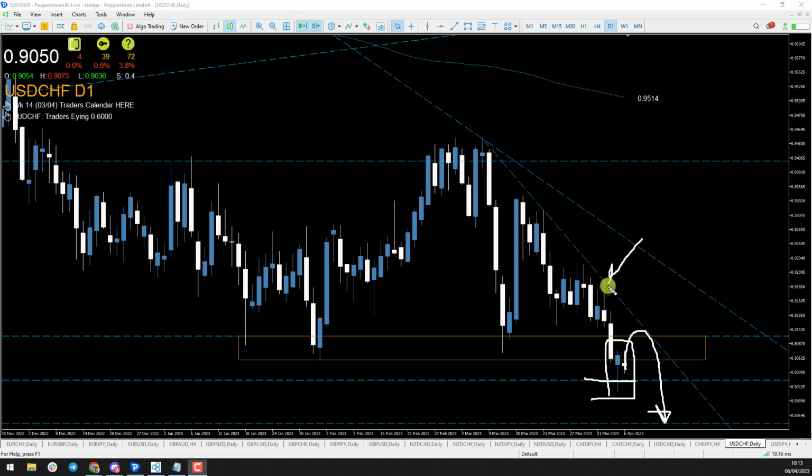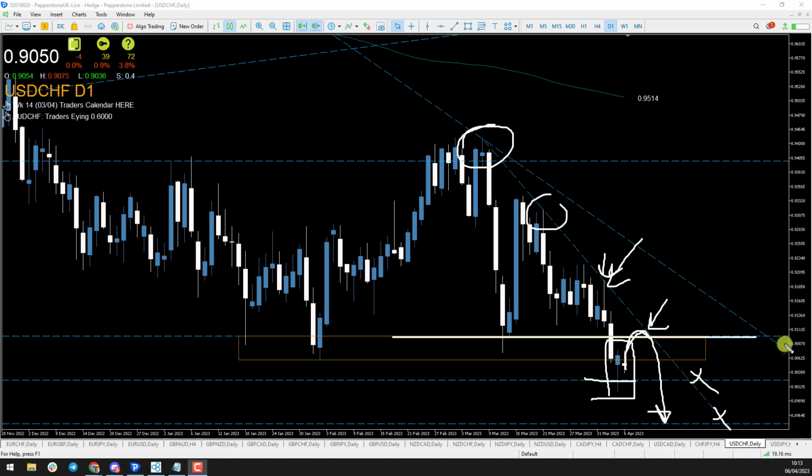Now I do have this trend line put in as well. It comes from these highs here, and we can see projected out it's already had one rejection. So if price was to come up and get another rejection in here, maybe even back at that sort of 0.91 handle, if price could come up into there, reject the trend line resistance, that could offer sellers an opportunity to trade down to our previous supporting areas.